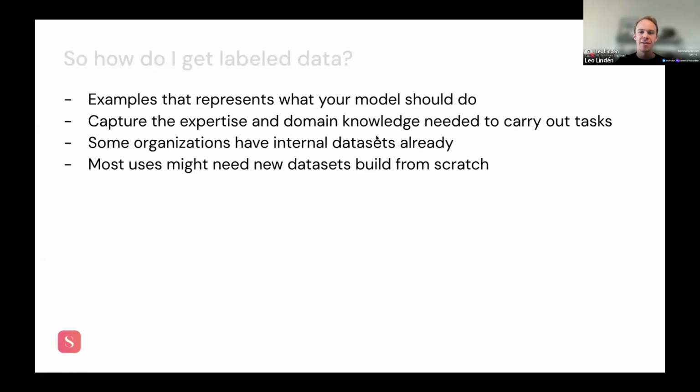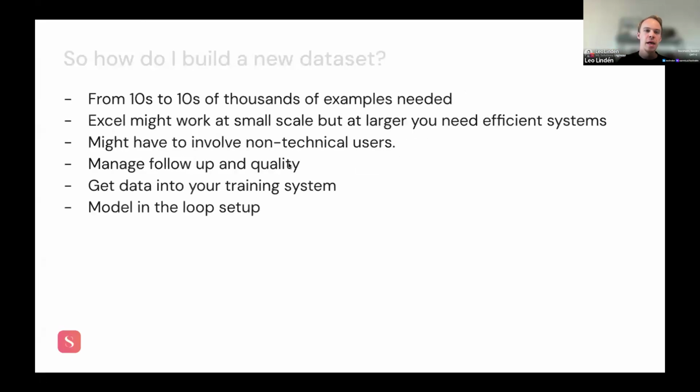And some organizations might already have these data sets internally and ready, and you just need small adaptations to it. But most users might need a new data set built from scratch, especially if it's a completely novel application. So how much data you need for a model can really vary. It varies depending on the size of the model and the complexity of the data that you use. It can range from the tens of examples, and you saw this week that you achieved pretty good results with around 100 to 400 different examples. But there might also be cases where you have tens of thousands of examples, or if you count in tokens, maybe millions to tens of millions of tokens to train these models.